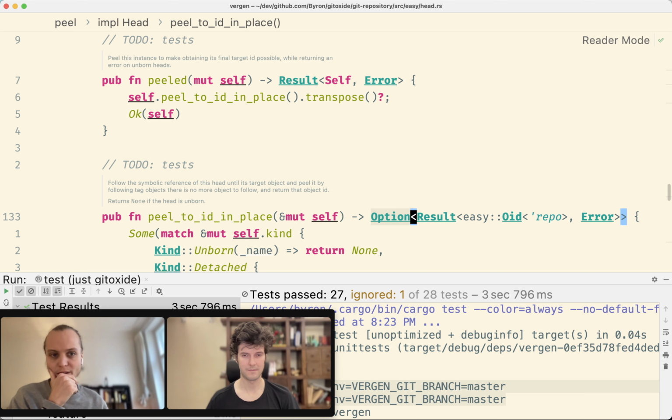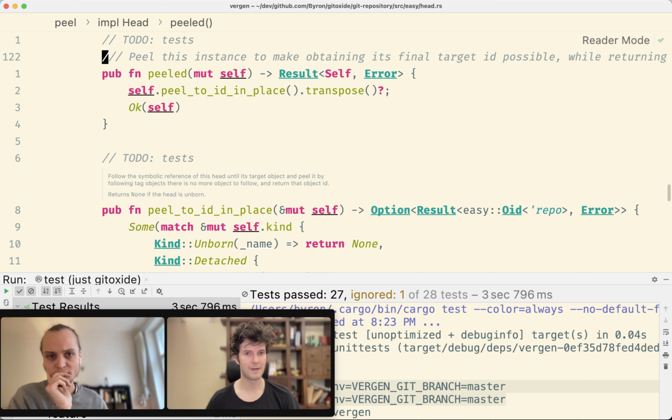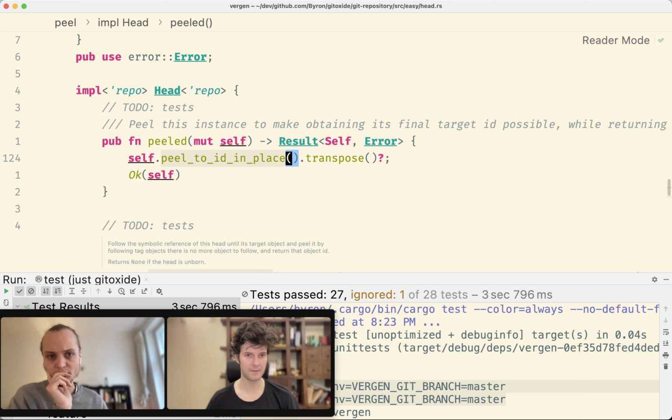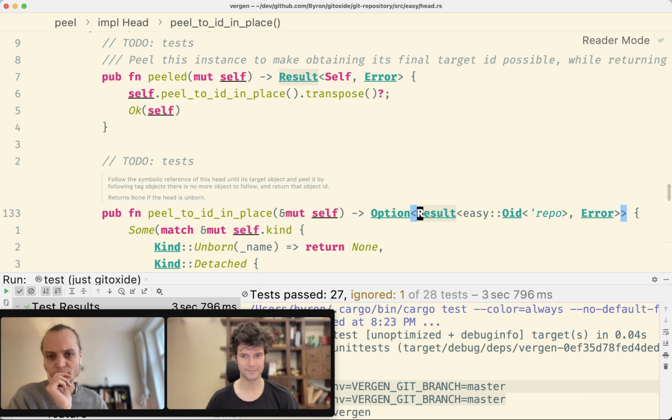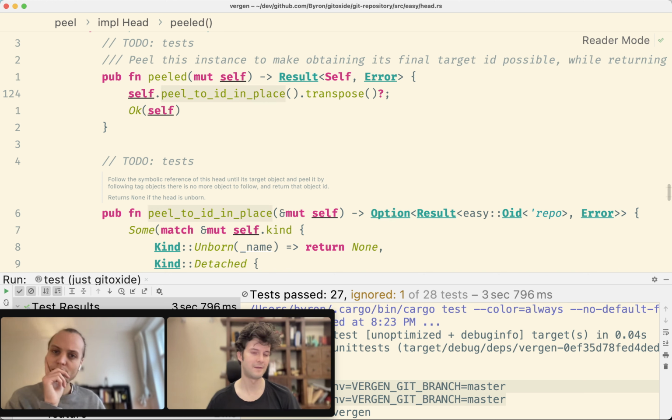Is it an attribute that you can just retrieve? Oh, you know what? I'm wrong. I'm actually wrong. There must not be an ID now. I mean, transpose. Okay. Transpose just turns an option result into a result option. And this could still be a none in there. We just ignore it. We ignore the return value. We ignore that option. And this means we still have to check what happens here. I think this is just a more convenient way to write this so that you can chain multiple calls.